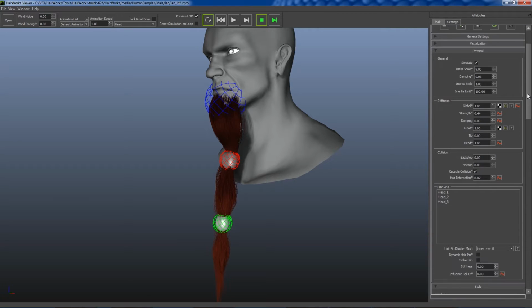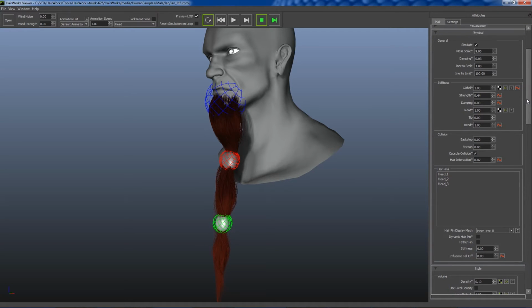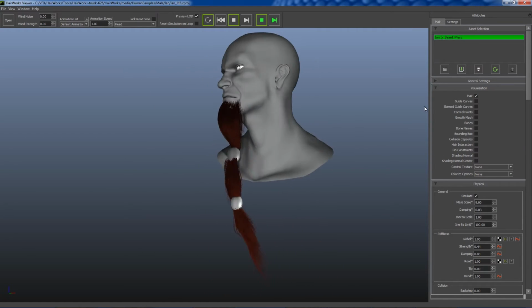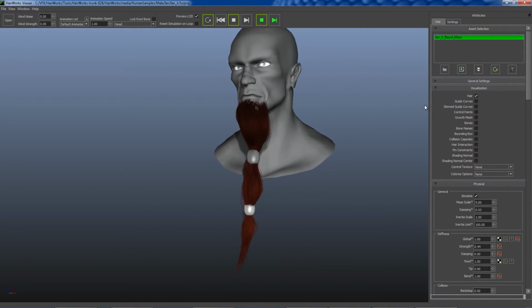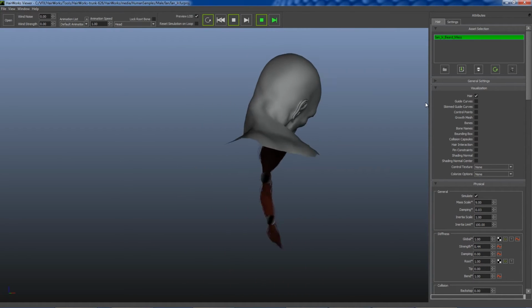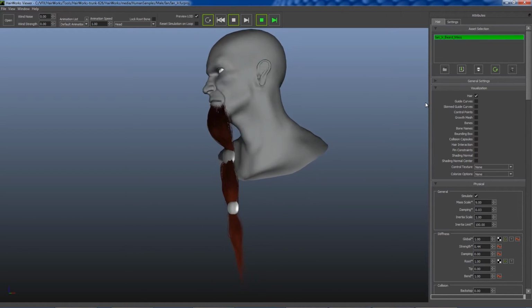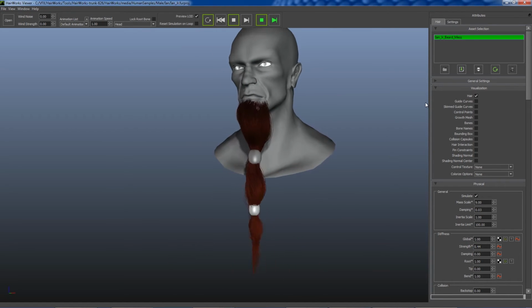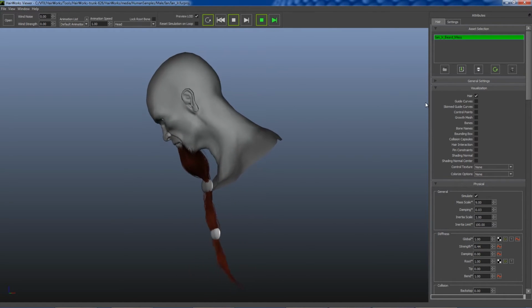We'll go down to the physical attribute section. And if we select these different pins here, pin 2 and pin 1, for example, have dynamic hairpin checked. What this allows for is for the control points that are grouped together by the hairpin sphere to move around that hairpin with their simulation. We can then attach a display mesh to this for ornamentation in the hair. In this case, some beads that hold the hair together.